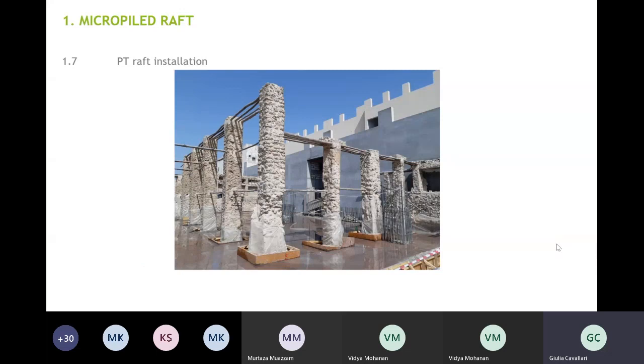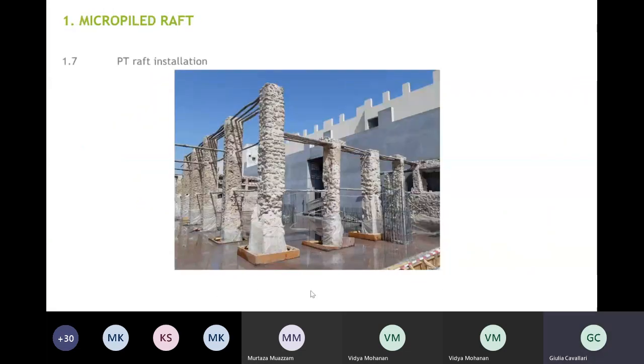So the concrete was cast during the night. It was August, it was very hot. In Bahrain, it's the same temperature as here in Dubai. So in the night, you can get the lowest temperature. But even so, the curing of the concrete had to be monitored 24 hours, 7 days, to achieve a high level of quality.